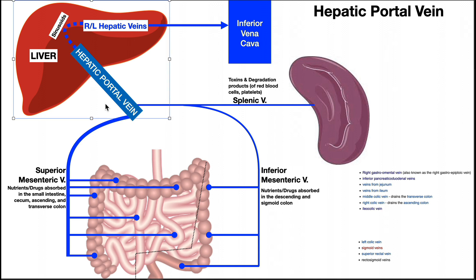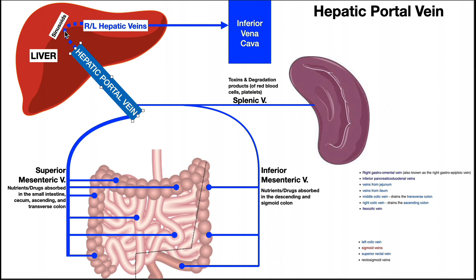The hepatic portal vein is a portal that connects any one of these capillary beds — whether in the small or large intestine or in the spleen — to capillary beds in the liver, which are called hepatic sinusoids. Anything coming from the GI tract, or in some cases the spleen, goes through the hepatic portal vein and to the liver. Whenever nutrients like amino acids or glucose escape through the fenestrations — the gaps in the walls of the sinusoidal capillaries — the hepatocytes, which are cells that compose the liver, are able to process those nutrients. They can then send them through the hepatic veins — left and right — and ultimately into the inferior vena cava.